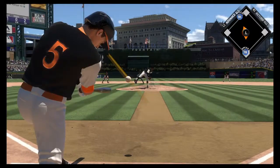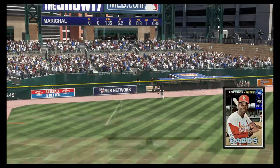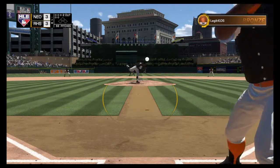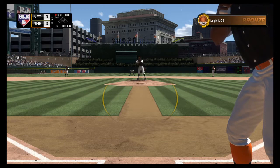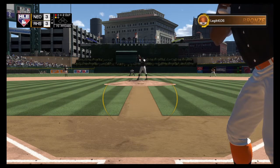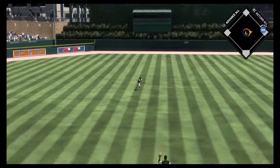Here comes the 1-0, hit pretty well out to deep left field — crowd looks up. He's overmatched on the strikeout and the pitcher will try to crowd him to start the at-bat. It's one or no. Got him to swing at a pitch below the knees — one and one. Here's the one and one delivery. Grounded back up the middle and that's through for his first base hit in this one.